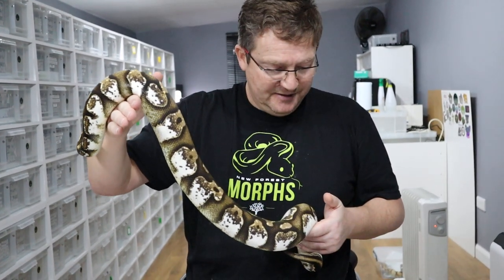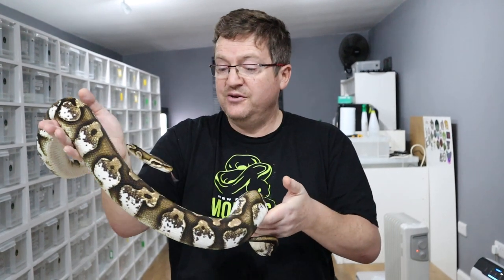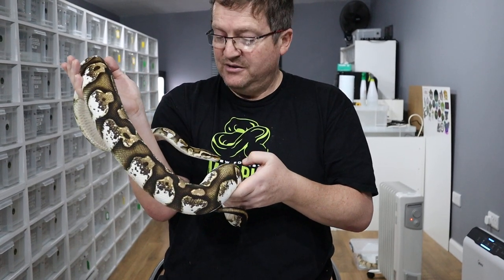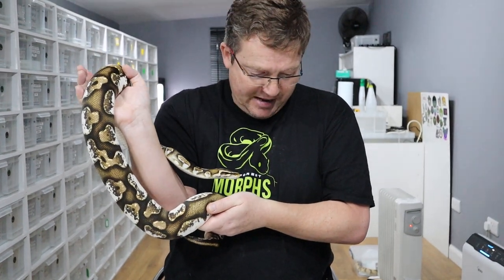We'll show you a few pictures of what a Banana Calico looks like. The other combinations worth exploring: Enchi Fire, Pastel Calicoes are gorgeous — Jared bought one called Peaches from Southampton Reptiles that he fell in love with. You can also add Exantic to them, and Clown Calicoes are gorgeous too. If you go for an Exantic Calico, I'd go with a 50-50 version because if you're not careful, you could wipe out a lot of the Exantic pattern with the Calico. So I'd recommend not going too high white.